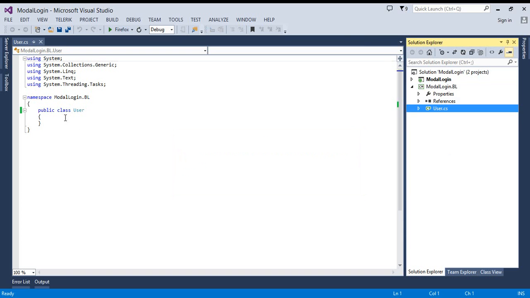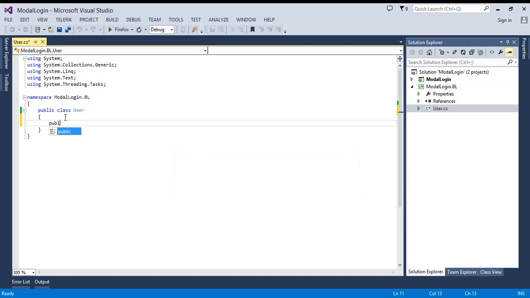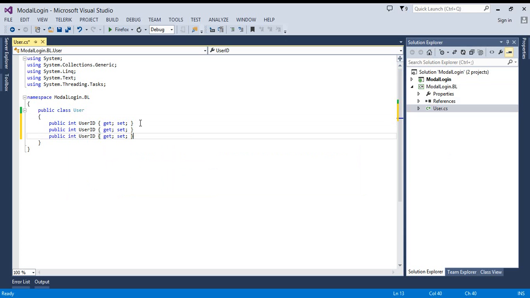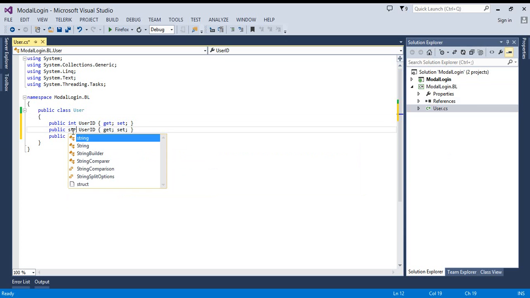Say yes. I'll create the user ID, get, set. One for the username and the other one for the password.